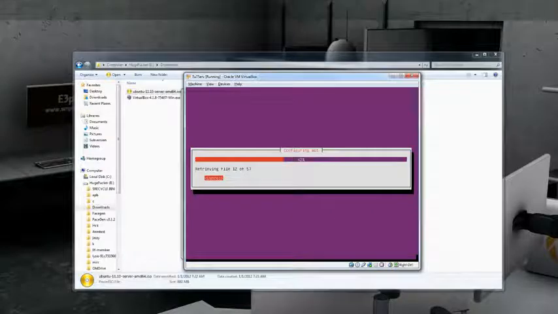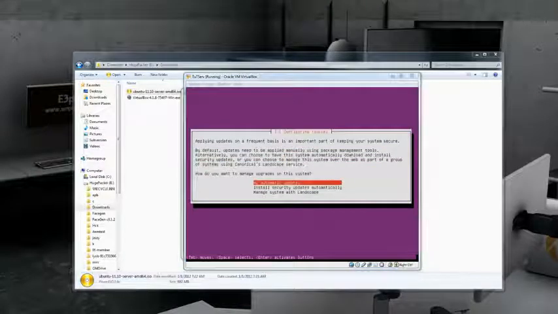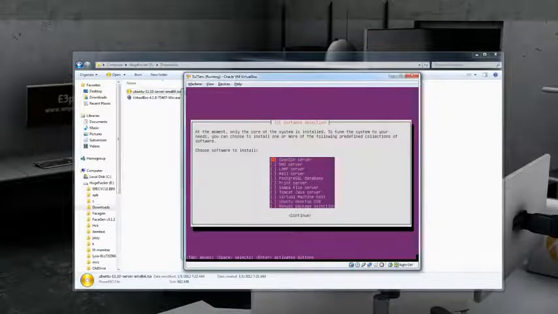You might want to go refill your coffee. When it asks about updates, feel free to do whatever you want here, but if this is going to be in a production environment, I usually just do no automatic updates because that can really screw some stuff up later down the road.